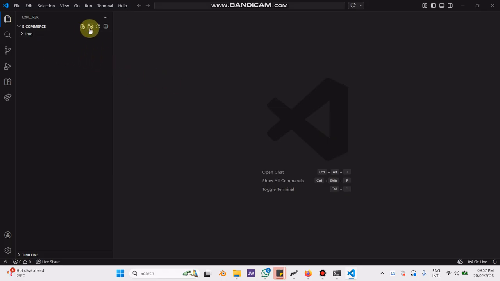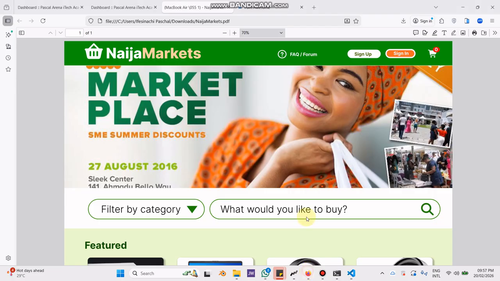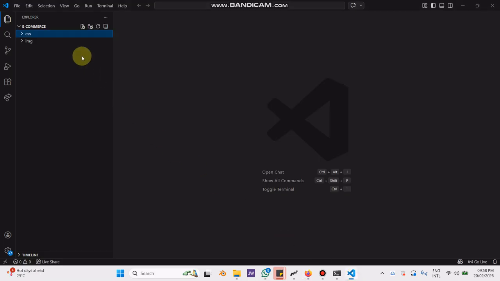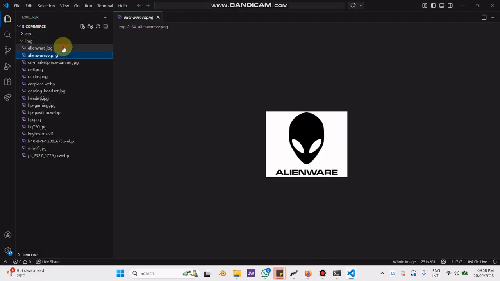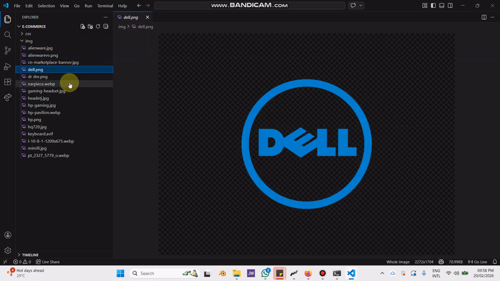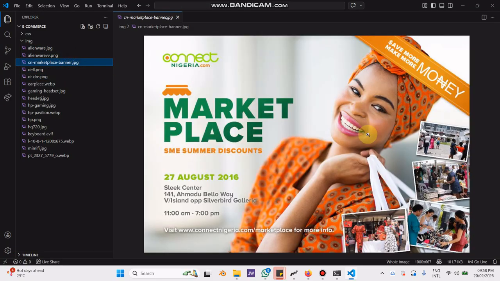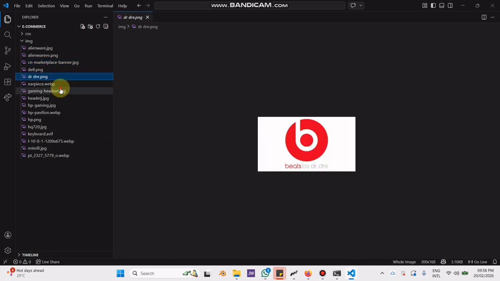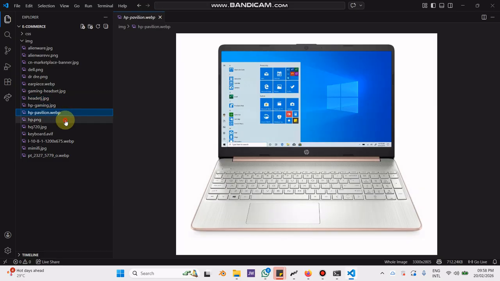Right now we need one additional folder, which is the CSS folder. The CSS will basically be responsible for the styling of this page. If you notice, this page is far more beautiful. It's not just plain HTML that was used to make this possible. We are going to use CSS to make it look just like this one we have here. We have the pictures that we'll be using, the pictures of the items, the lady, the banners. All these pictures have already been designed and kept ready for us to use. So we will be using them exactly the way they are, with no other modification.